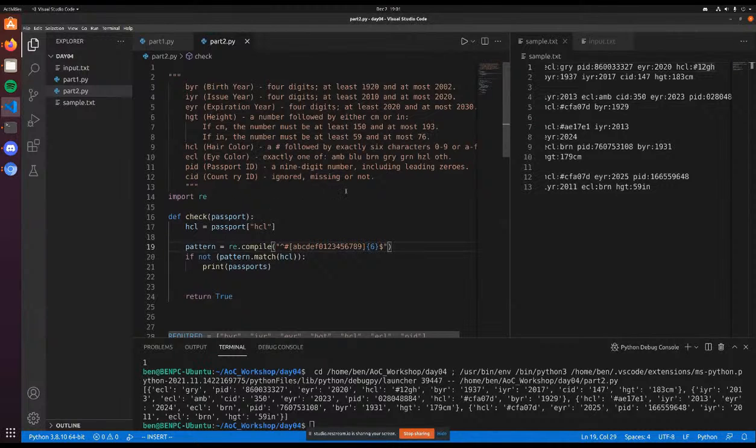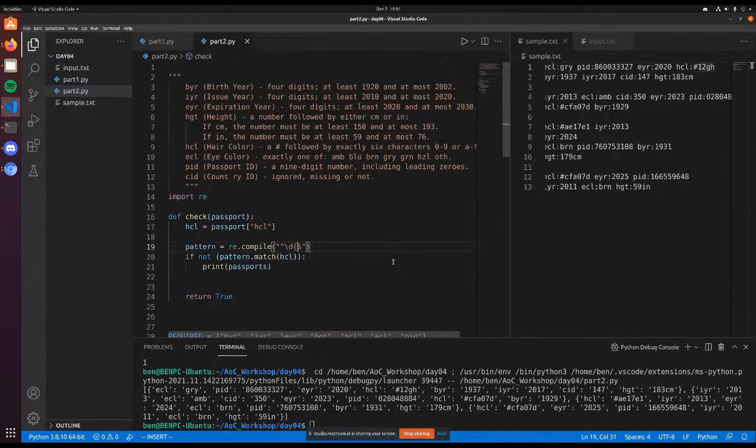And you could do something similar for the passport ID. So if you wanted to check that it's a 9-digit number, it doesn't give a range, it just says including zeros, you could do something like \d. That's a simple way of typing any digit from 0 to 9.